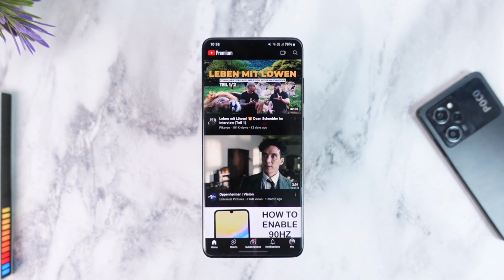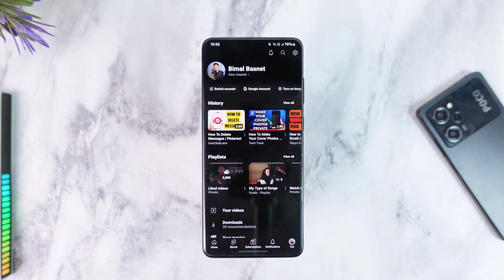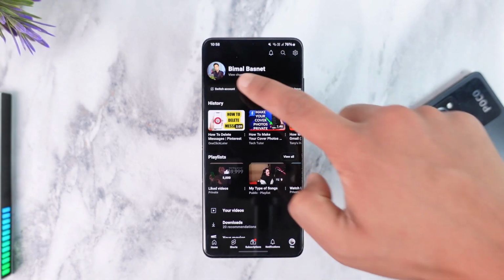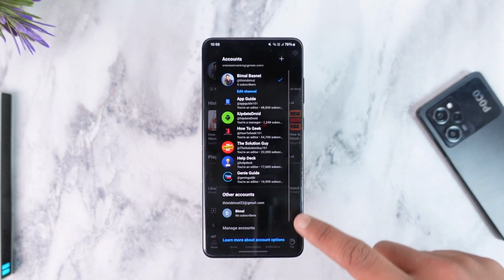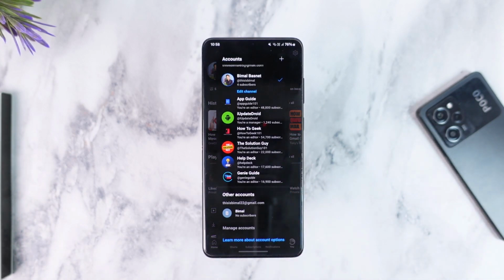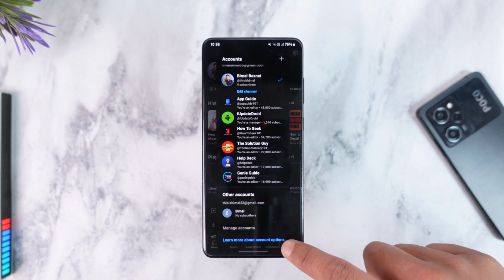So if you are an iPhone user, when you come to the profile tab from the bottom right, then you tap the switch account button. You will basically find the option to use YouTube signed out. So on iOS, because iOS runs on Apple ID, you don't necessarily need a Google account to run Google apps. You can use YouTube signed out, right?